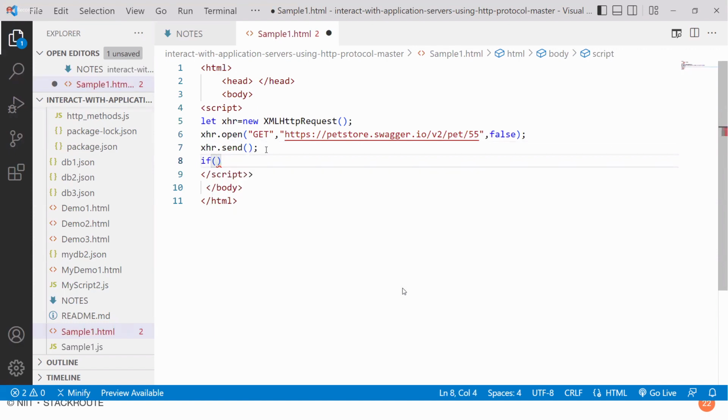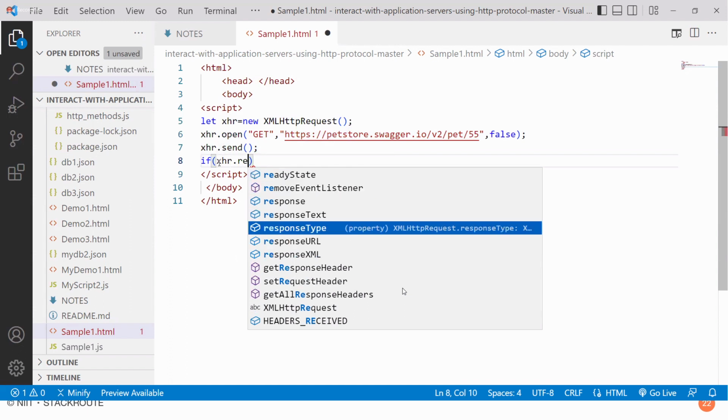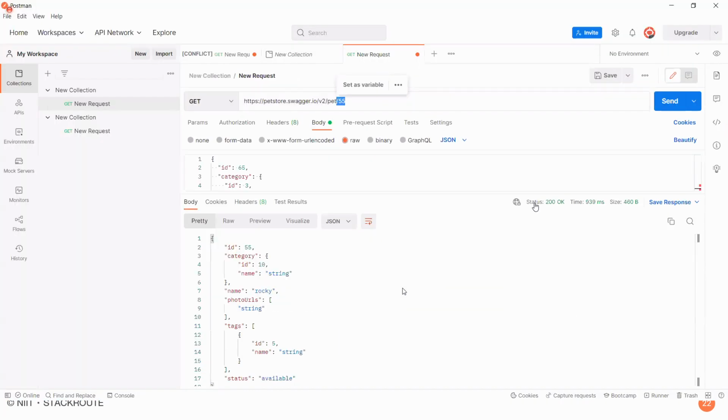For sure, if I send, I will be getting some status code. Wait, not request, one second. Status.